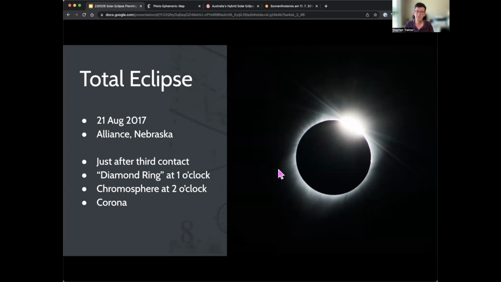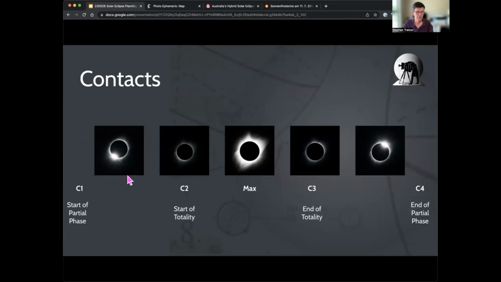So the corona sort of emerges, becomes visible just before totality. It remains visible a little while after totality. But the sky brightens quickly. The brightness of what's no longer obscured by the moon quickly overwhelms the visibility of the corona, and it disappears. And totality is done. So let's just recap some of this.